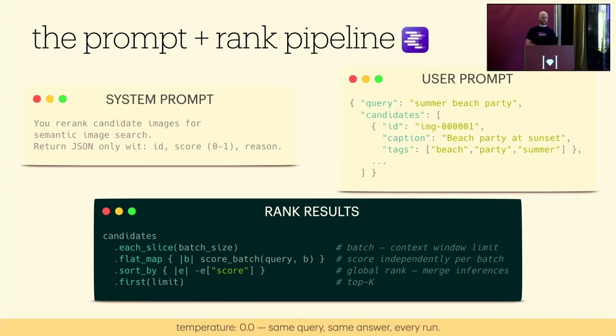The result we want: temperature of the LLM here is 0, so with the same query we get almost the same answer on every run. The pattern here isn't tied only to LLM scores. Everything you can score, you can use. You can re-rank for tags, full text search, selling department priority, whatever you want. This approach generalizes.